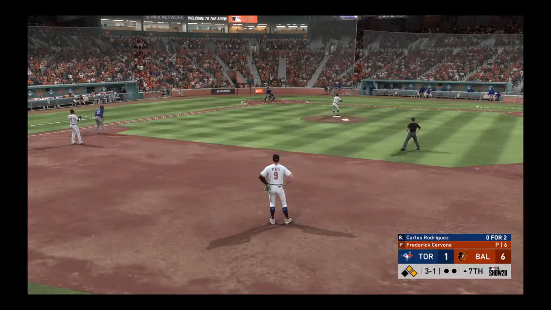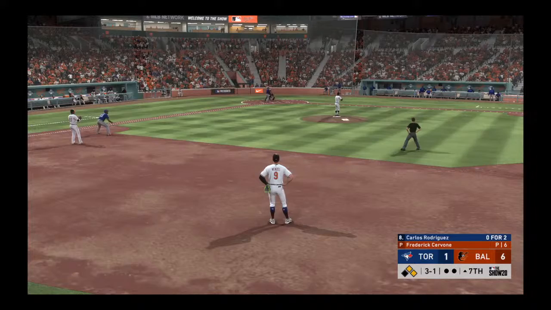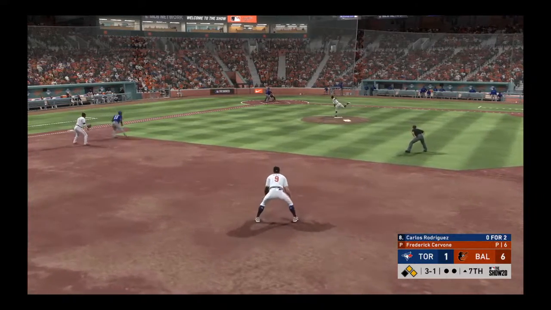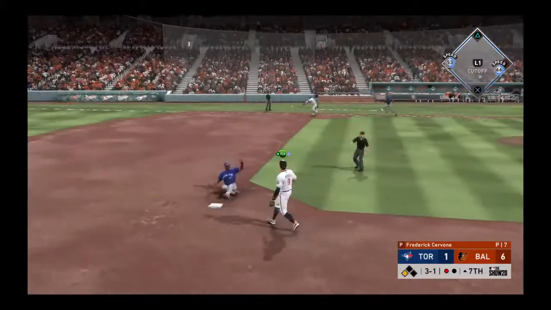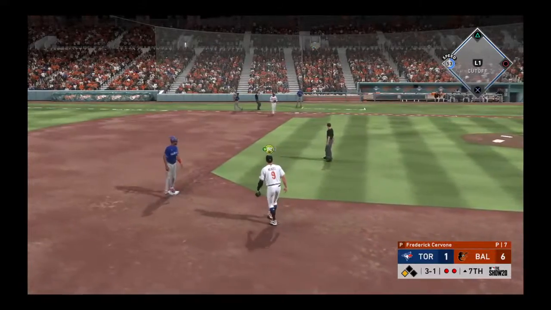Stepping in for the Jays, Carlos Rodriguez. 3rd trip to the plate for him here tonight. 0 for 2 at this point. To third. Scooped up to second for 1. On to first to complete the double play.